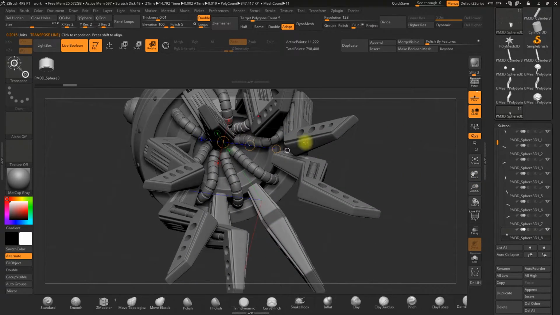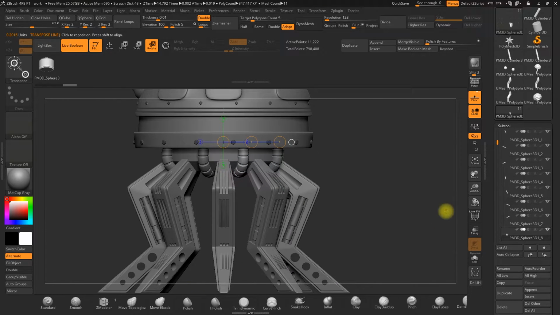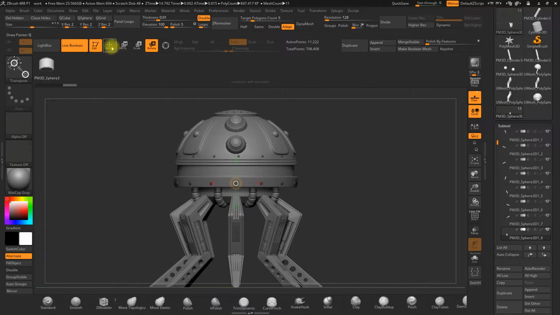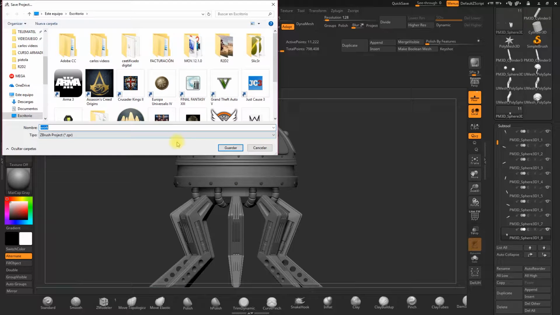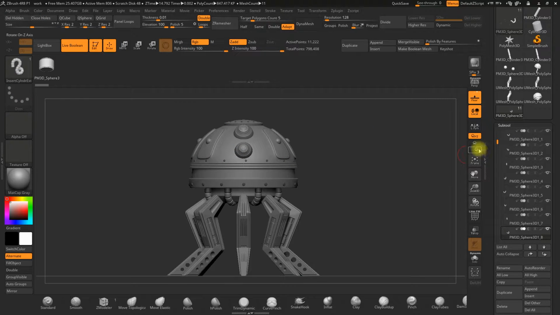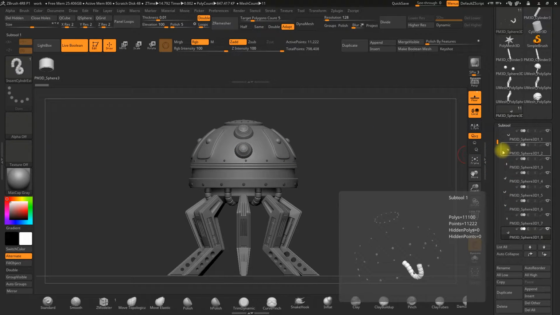Okay, and now the tubes are done. Let's save the model. And as you can see, we've duplicated all the tubes, and each tube has been created individually.